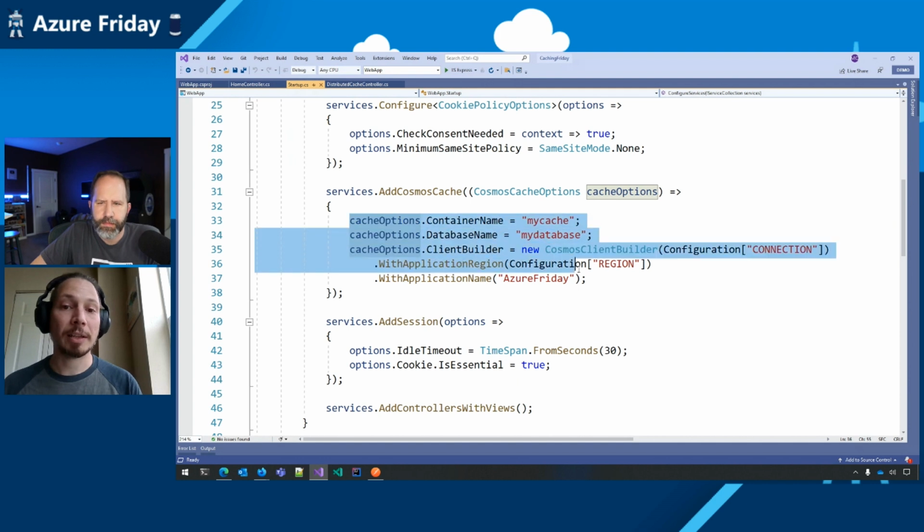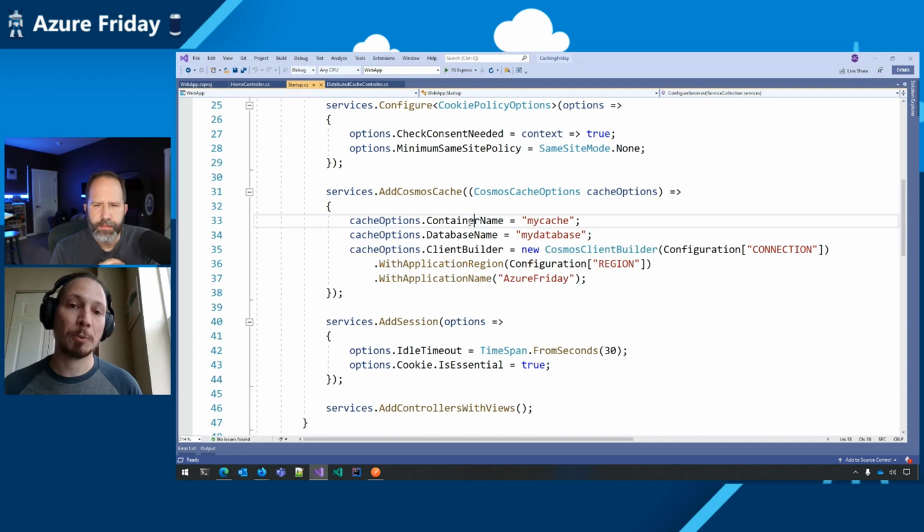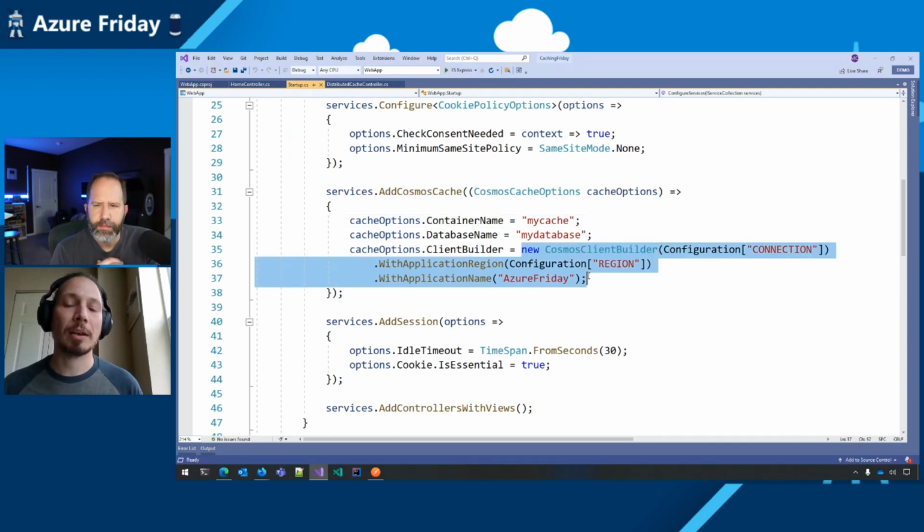This lets me set up the Cosmos DB information for my cache, basically, which is the container and database that I want to use, and maybe set up some other configuration, like, for example, the connection string, or now AAD.